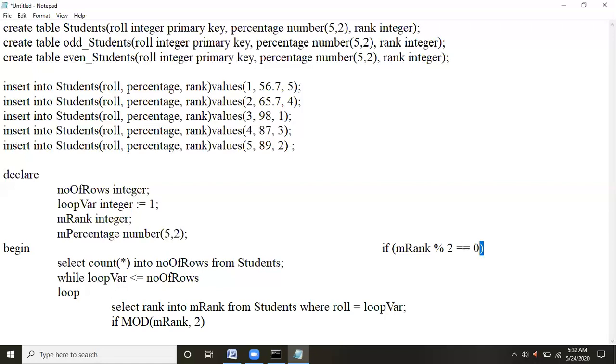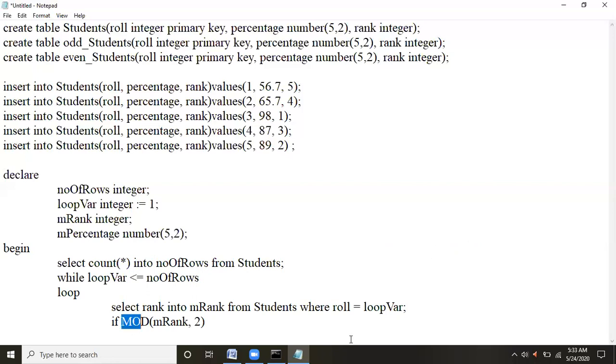What does this mean? This means that if the rank attribute value when divided by 2 gives you a remainder of 0, it means that it is an even value. Similarly, if it is equal to 1, it means that it is an odd value. This mod operator in most programming languages is denoted by the percentage symbol, but here for PLSQL statements we have the mod function denoted by mod.